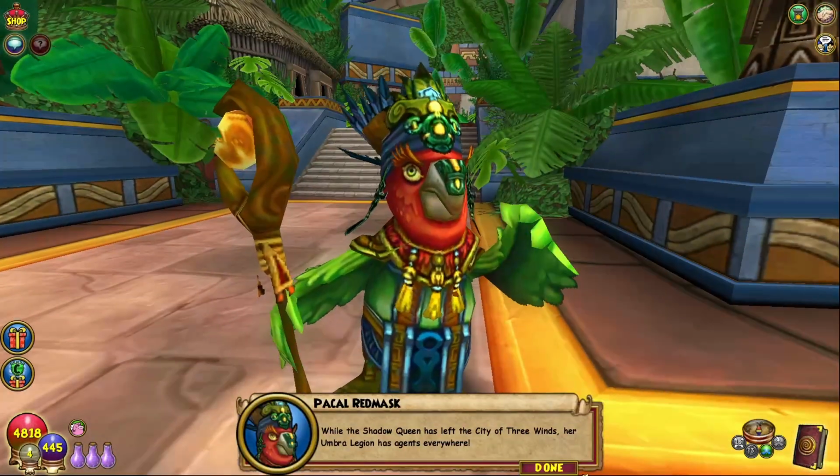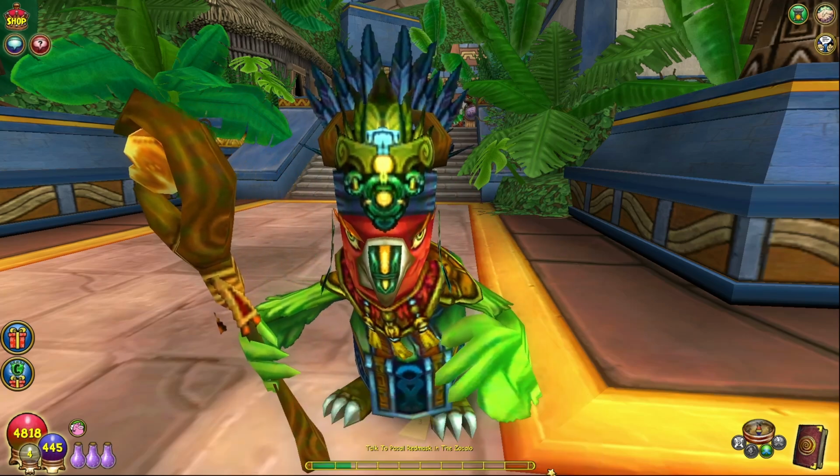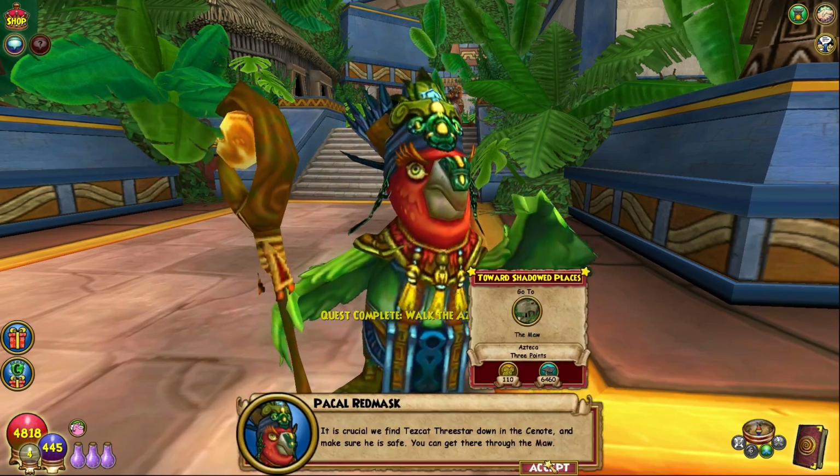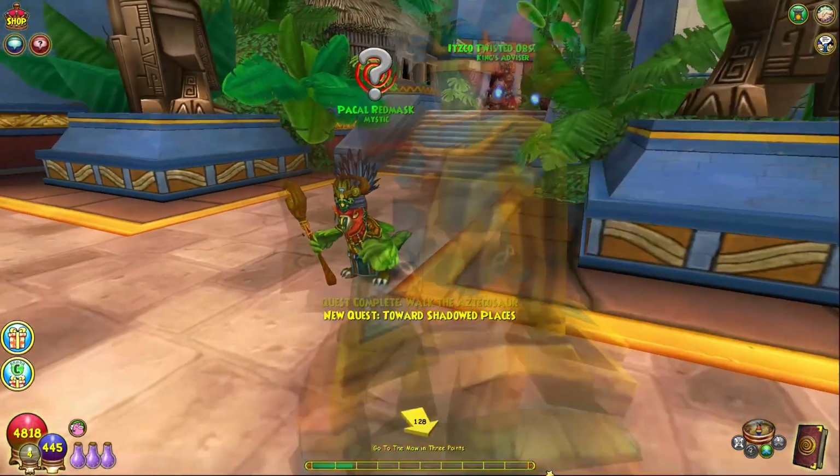While the Shadow Queen has left the City of Three Winds, her Umbra Legion has agents everywhere. It is crucial we find Tezcat Three-Star down in the cenote and make sure he is safe. You can get there through the maw.